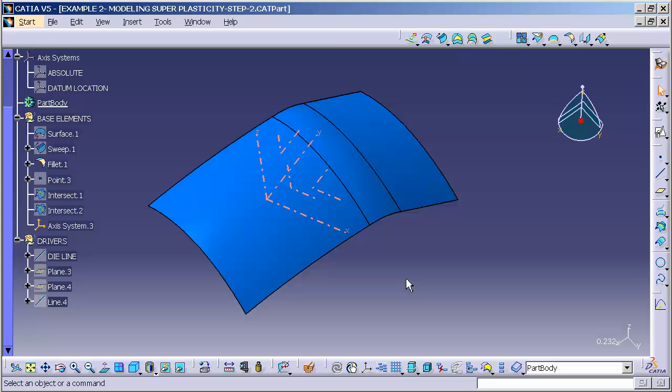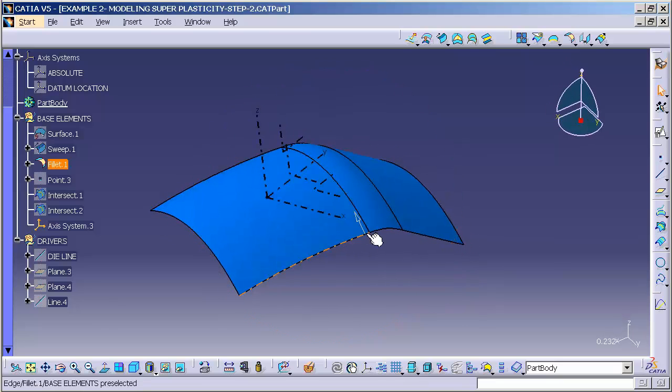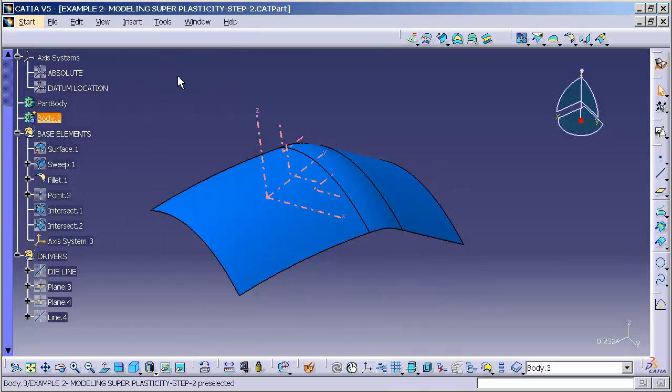In the previous example, we left off with creating the axis system. Here I'm going to be creating some features off of the axis system. First I'm going to insert a body. By inserting a separate body and creating the features relevant to that body in the one location, it gives my model a little bit more stability in that everything being created is now being set in one location.